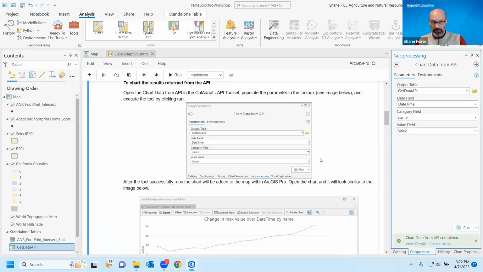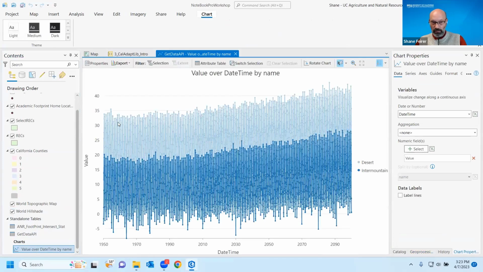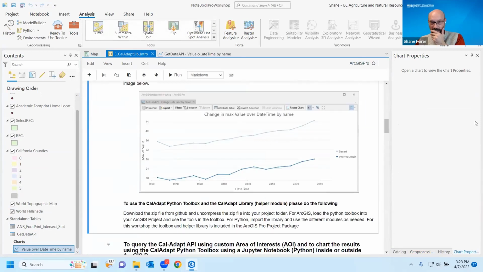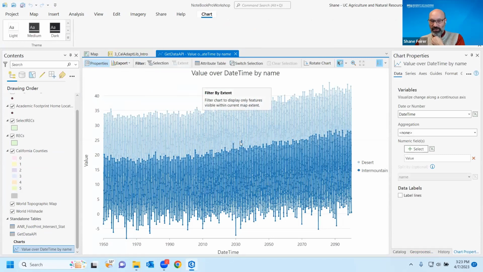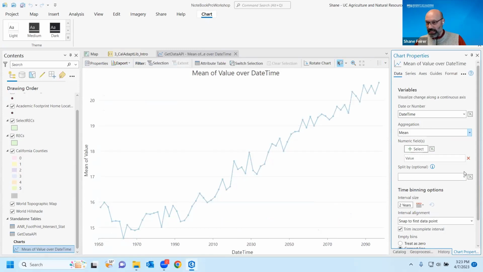If I run this, it's going to create a chart. You can see it down here. It doesn't always open it by default, but if you open it by clicking on it, you're going to see this chart. And it doesn't look anything like this chart initially, right? So you have many peaks and troughs. You see every month's worth of data. So if we want to make it a little bit cleaner and easier to see what the trends are, we're going to go over here to the chart properties. So date time is still date time. We're going to aggregate it. We're going to say, give me the mean, but the mean over what time period?